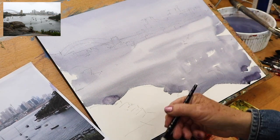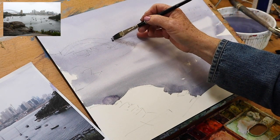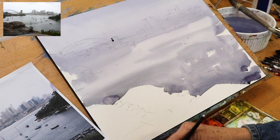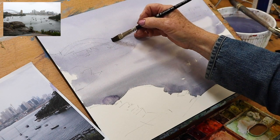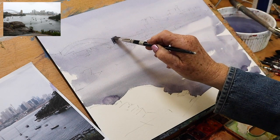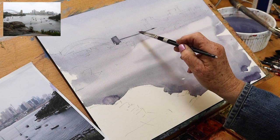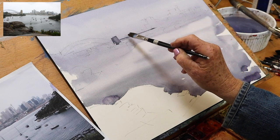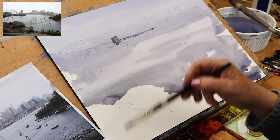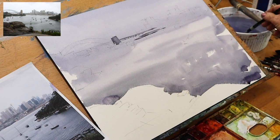So let's start with whatever's on my brush, which is a nice little too dark. Even though this will fade at the back, all watercolours do fade out after you've put them on. Just have to be also kind of half aware that you don't overdo that, the darkness. So I'm just going to come in with a few.